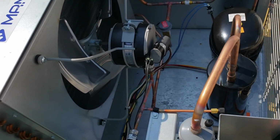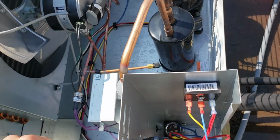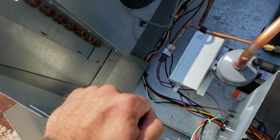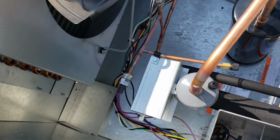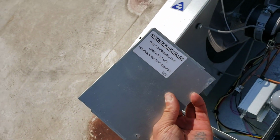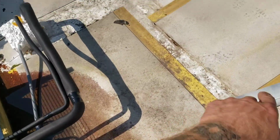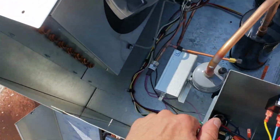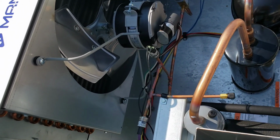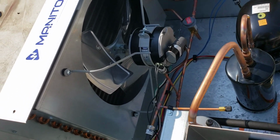closing. So the next thing I need to do is get a gauge on there just to make sure that I actually do have pressure. I assume I do, since I have pressure downstairs at the head of the machine. But you never know on these wacky sorts of installs. Set that over there for now. Like I said, let me go grab my gauges and we will connect to that to verify that I have enough pressure to close that pressure switch before I go any further.